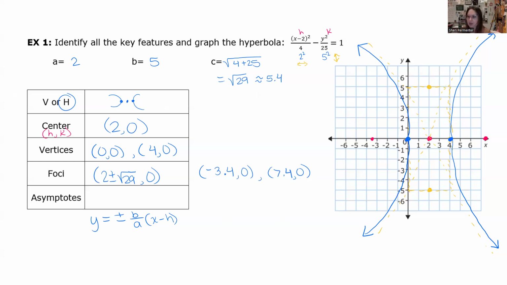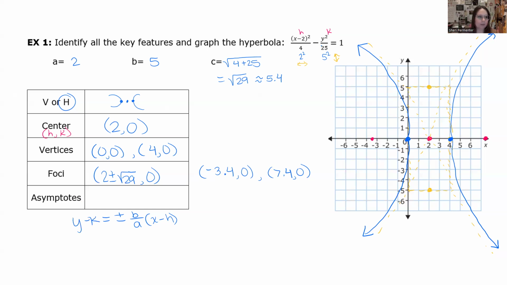Sorry. So when I write my equation, and to kind of remember this formula, yes, technically it is y minus k. So if you want to put that, you can. I skipped a step. I shouldn't have. Y minus k. This is the part that is trippy for us. So you have to remember that when you're dealing with a horizontal parabola, it's going to be b divided by a. And then when we do the vertical parabola, it's opposite. It's a over b.